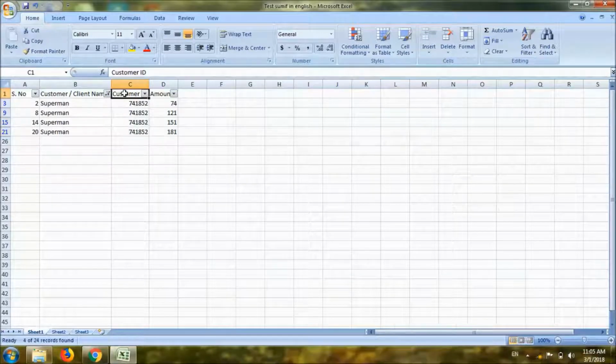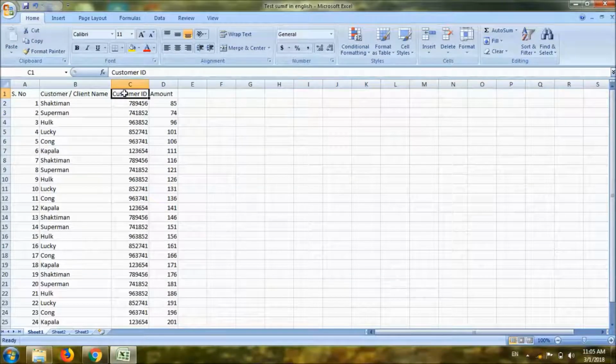I always mention, in case you want to apply a formula, do not consider any name to apply a formula, because different people can have the same name, but a customer ID is a unique thing. Like two people sharing the name Lucky will have different customer IDs. So whenever you apply any formula, always consider a unique thing like customer ID, mobile number, landline number, anything like that, but do not consider the name.